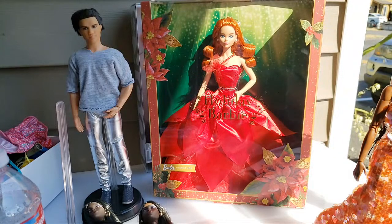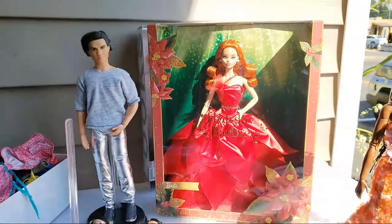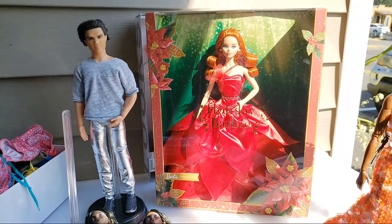That doll, the retail was $120, and they were made to order, so you couldn't even get that doll in mass. And then they only allowed you to order it if you were a member of the Barbie club, like a gold member or platinum member. You have to be a member of their club. And I don't have a membership, nor do I plan on getting one anytime soon, unless I really feel that it's going to give me some kind of advantage. But only the members could vote for that doll. I mean, not vote, purchase that doll.